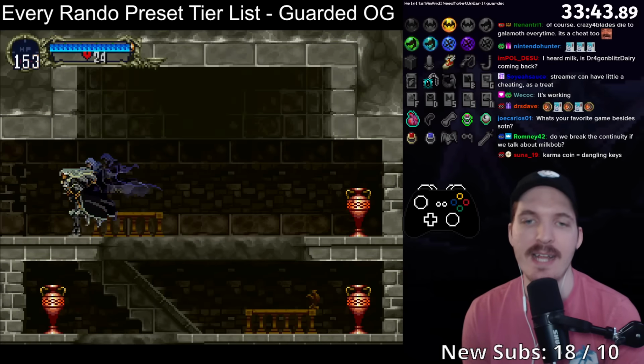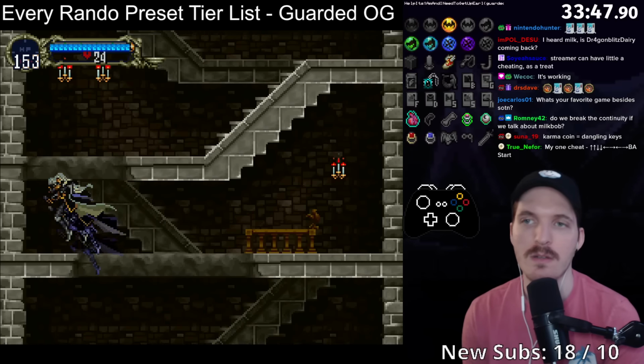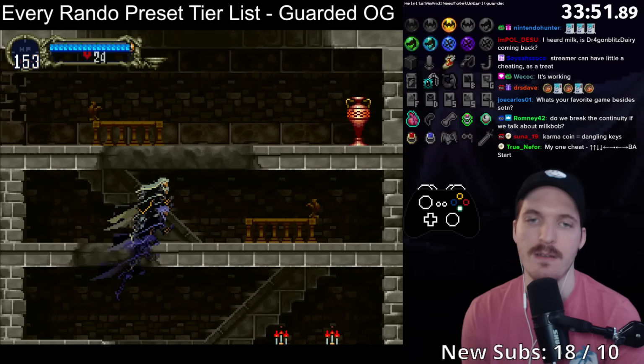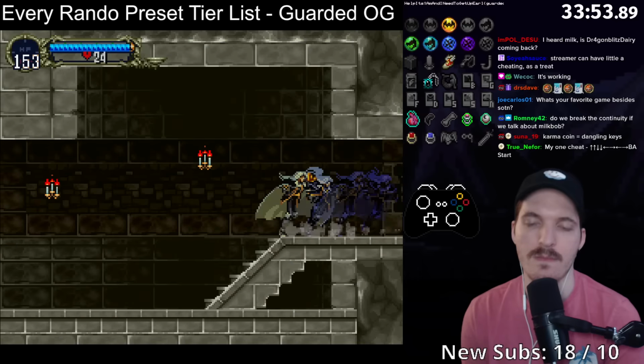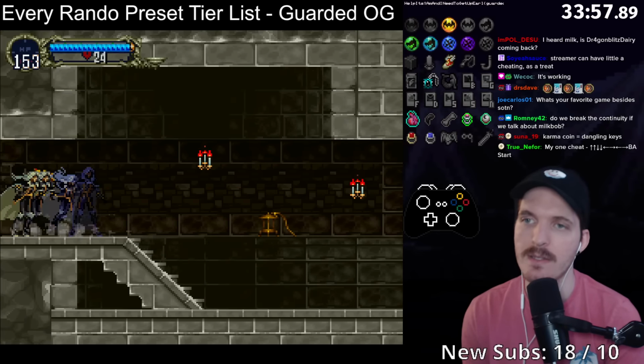Do I get glasses now? And then clear mines? I think I do. Yeah, I think I clear caverns and mines after grabbing glasses. So let's go do that.